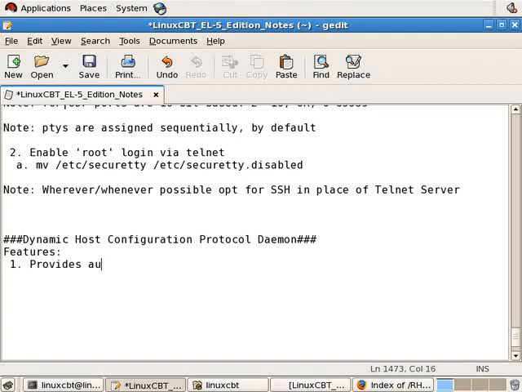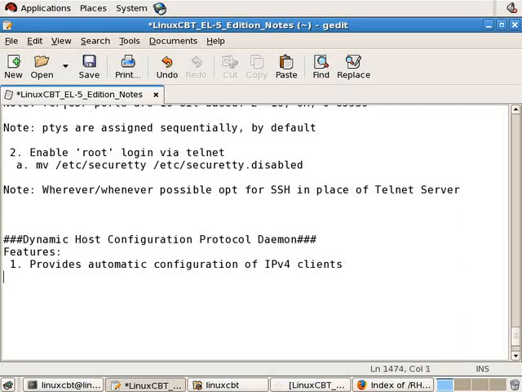So it provides automatic configuration of clients, and the package that we'll be working with does so for IPv4 clients, whereas IPv6 clients can be automatically configured by the default gateway if it supports IPv6, as built into the IPv6 protocol is a means for automatically configuring the client with the appropriate prefix.